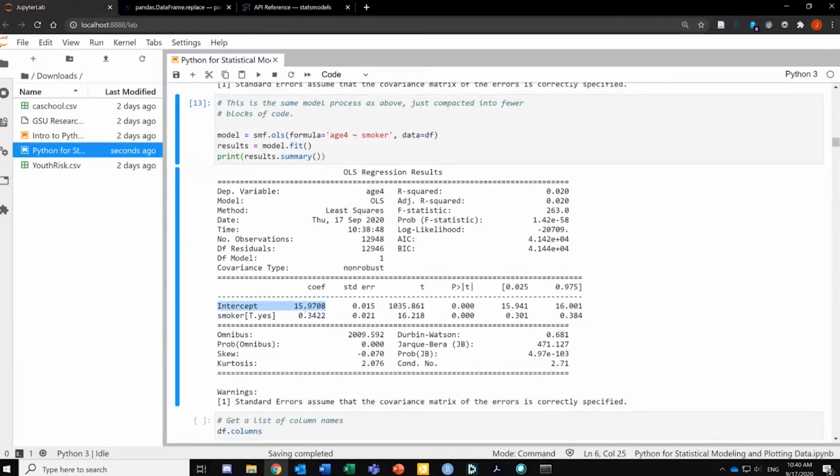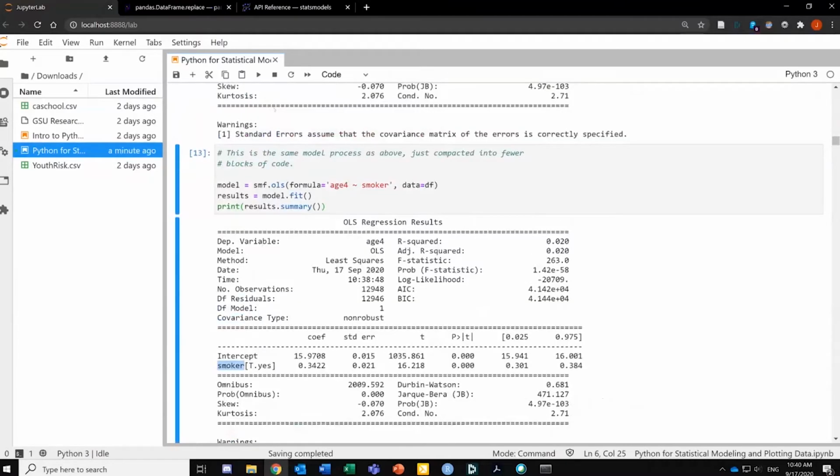It's one of those things that's included that we would have to remove. And then we have smoker. If we look at our data, smoker was the column that's labeled as yes, no. So it wasn't numeric. So now it's telling us the reference group is no, and the coefficient we see is for smoker equivalent to yes.